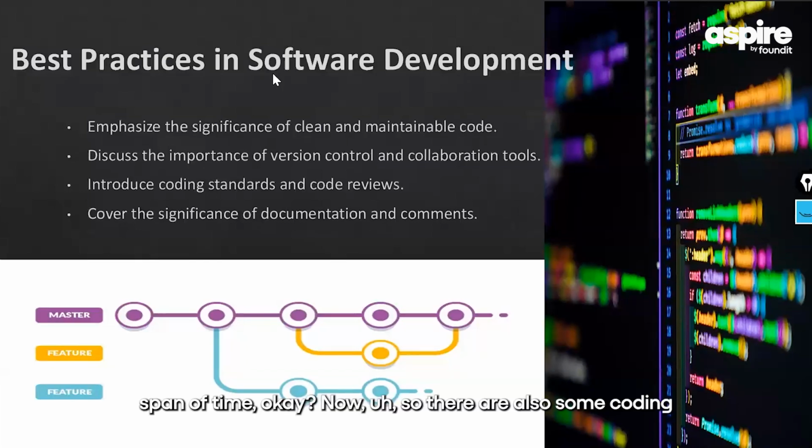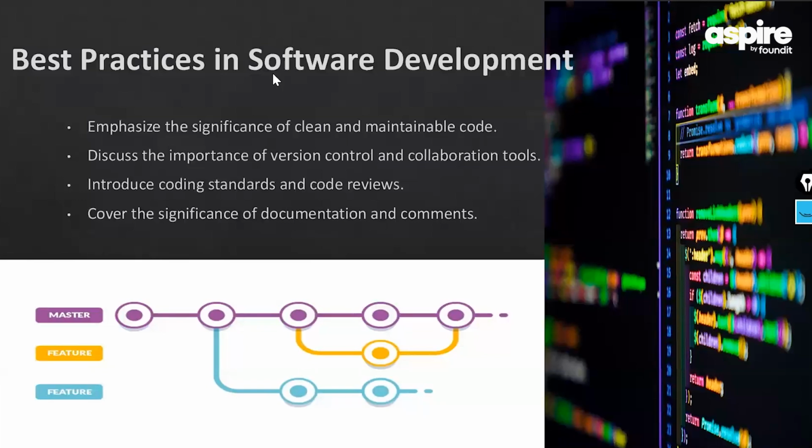There are also coding standards, which are just like grammar rules for writing. When everyone follows the same rules, it's easier to understand each other. In software, coding standards make sure that all developers write code in a very consistent way. So there is a set of coding standards, or code reviews, that we need to follow, and that can help us.